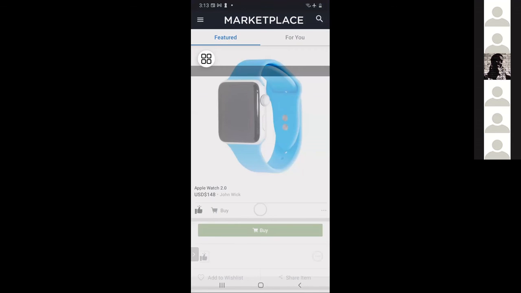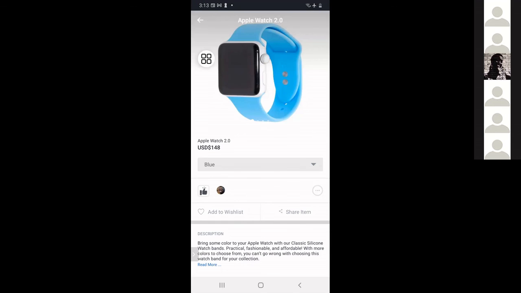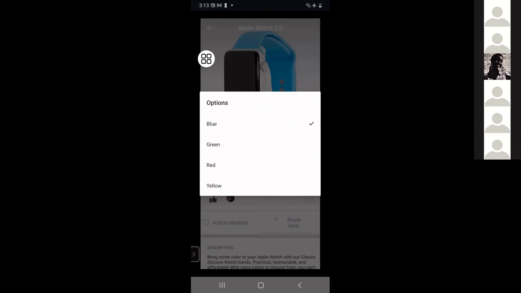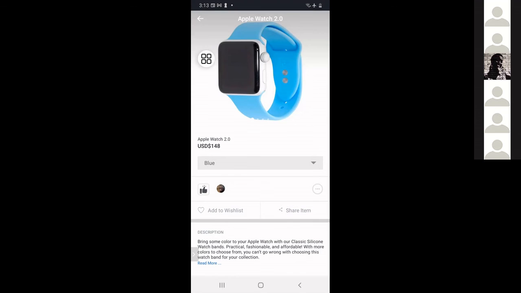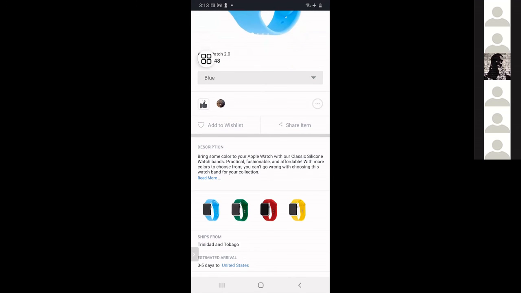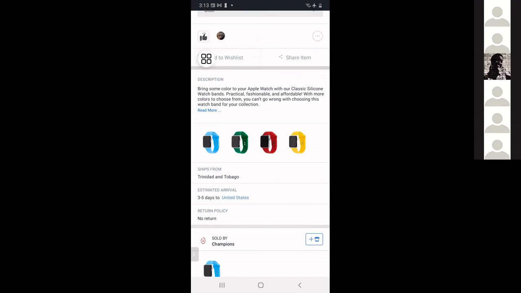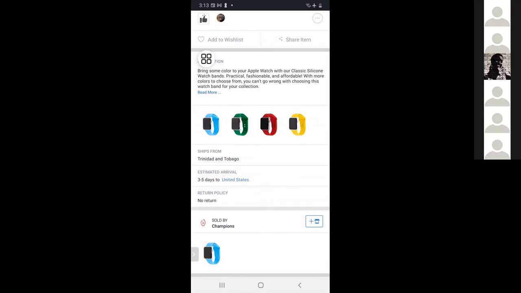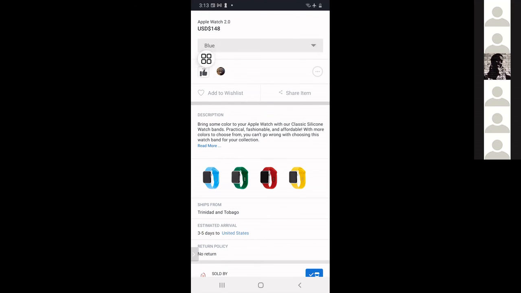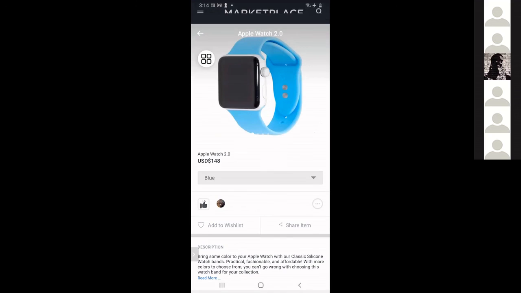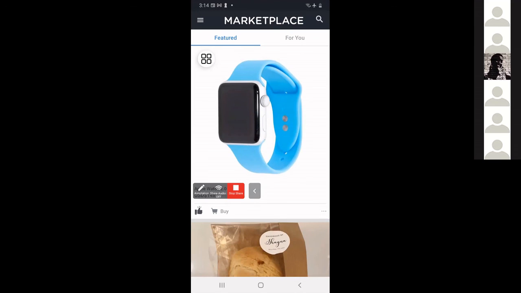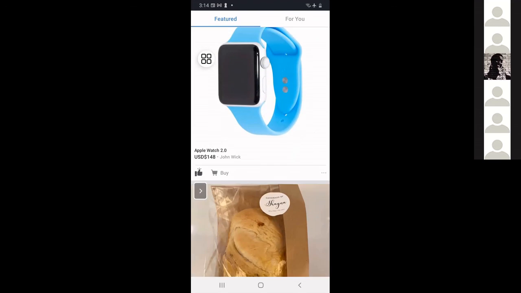If you click that, it takes you to the checkout page, and these are the options here: blue, green, red, yellow. As soon as it's approved by the admin and posted on the website, it appears on the app as well, and it's all here. You could follow the store. Here you go, and you could see all the pictures that are available. All right, these are the other products that are listed here.